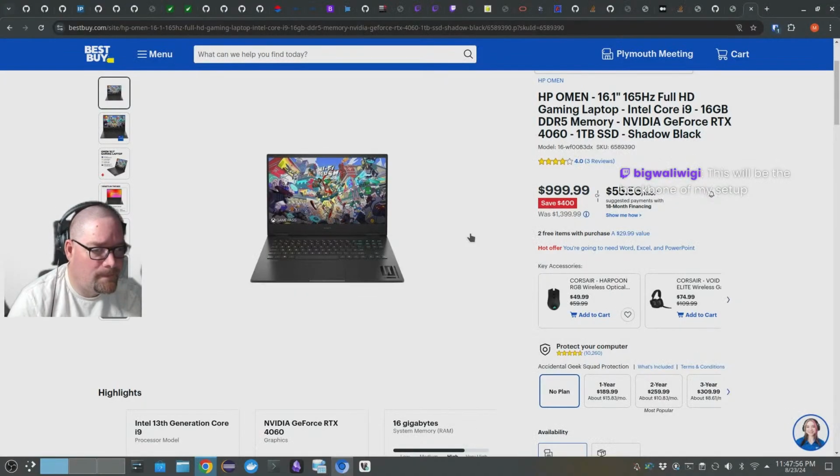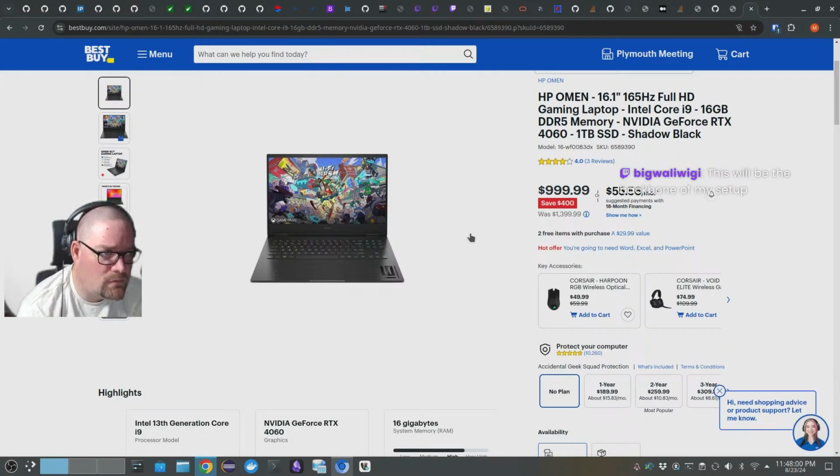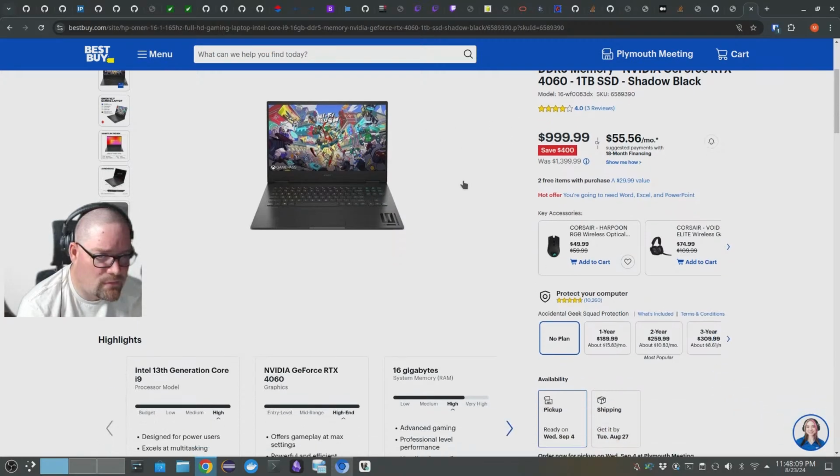Okay, let me pull this up now. HP Omen, i9, 16 gigs DDR5, GeForce RTX 4060. Yeah, $1,000. That's a pretty good deal.